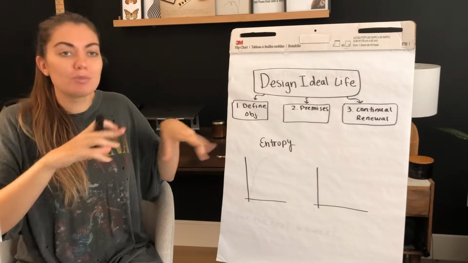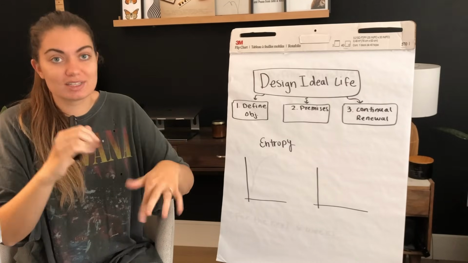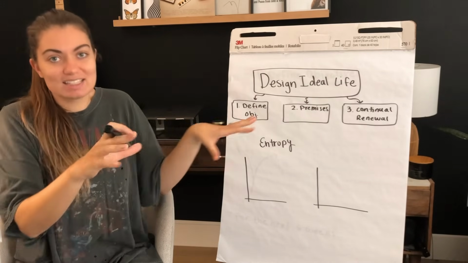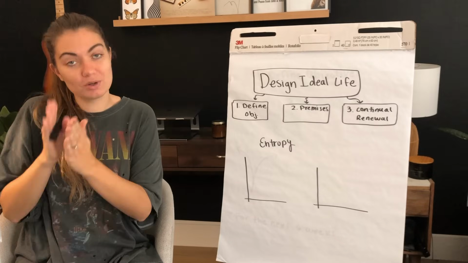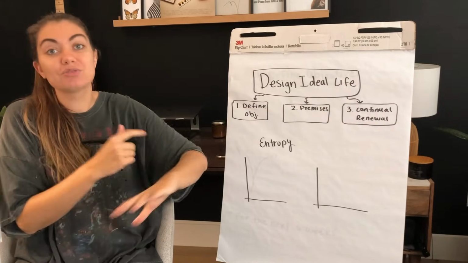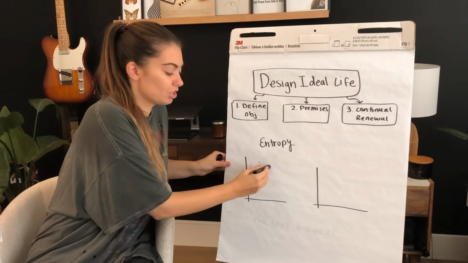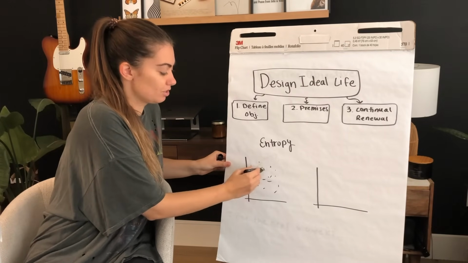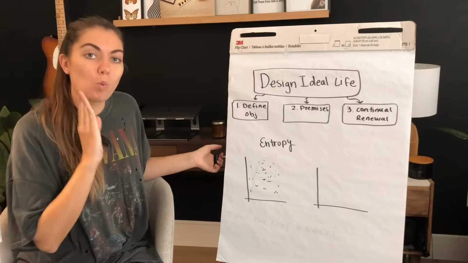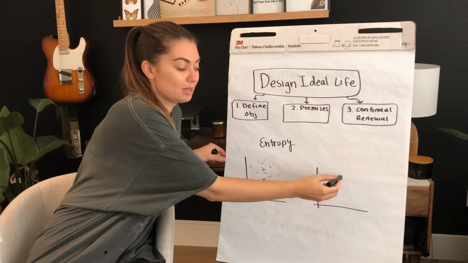There's a huge probability that if there's not some intervention by you and making conscious choices, that if we were just going to roll the dice and leave the morning to fate, the huge probability is that it's going to go toward disorder. So there's one way that you want it to go. Everything else is not how you want it to go. So there's hundreds of ways for how it could go how you don't want it to go. So the likelihood is for things to go toward disorder. These are all these options. Your morning could go like this, this, this, this. There's only one path for your ideal morning. This, then this step, then this step, then this step.